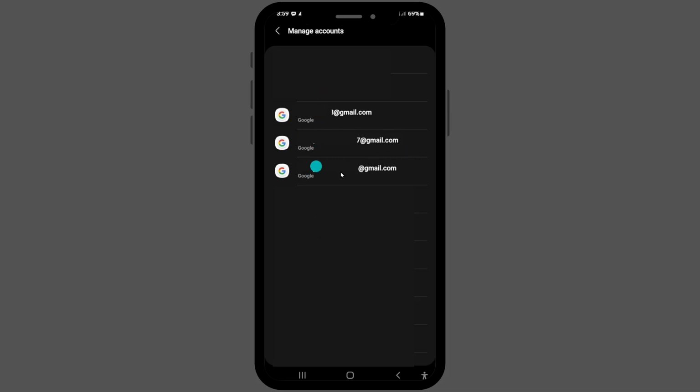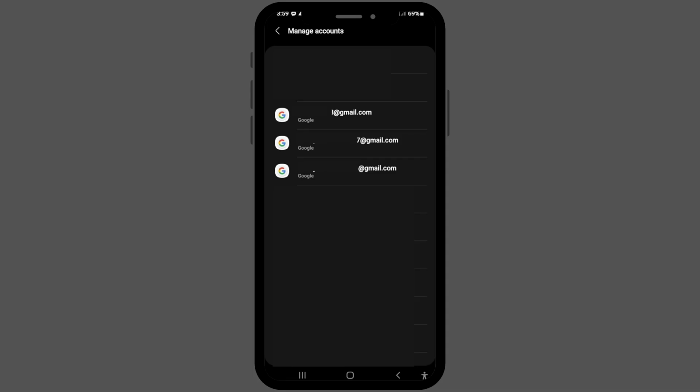the email address carefully. Before you proceed, understand that removing this account will delete its synced data from your phone, such as Gmail messages, contacts, and calendar events, along with any other information tied to that account on this device. This does not erase the data from Google's servers, so you can still access everything by signing in on another device or adding the account back later.